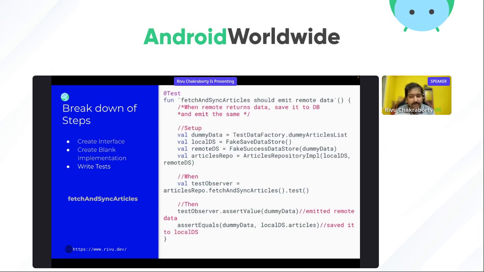We'll run the test cases. We'll make the required changes in the implementation. We'll run the test cases, and if the tests run, that means it's working. And that's the benefit of having test cases, that on every change you don't have to change the test cases. So basically, that's why we should not test on behavior. We should actually test on value. So that's what we are doing here.